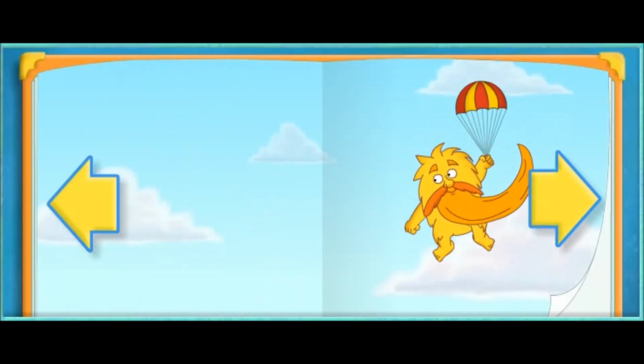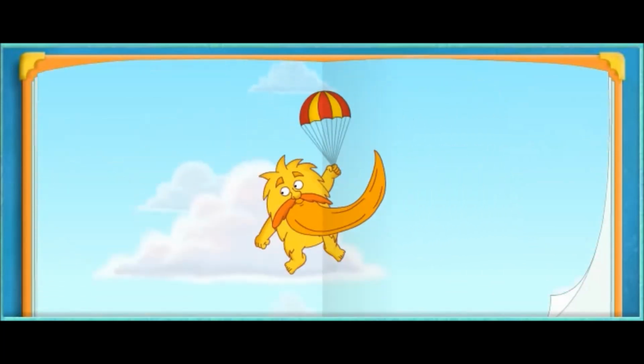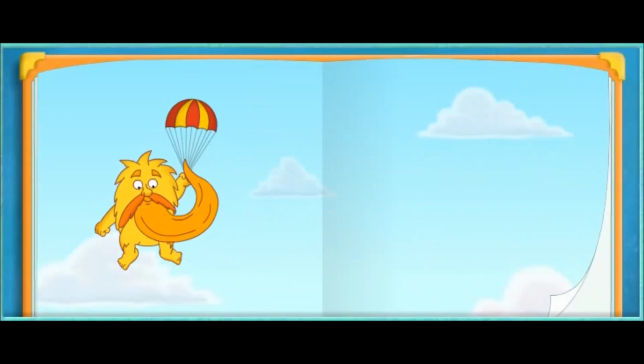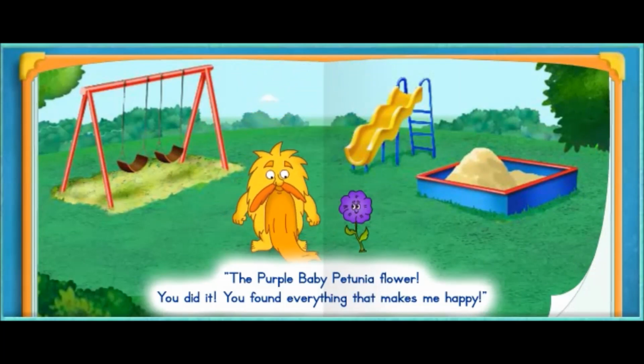Fireworks. Now Grumpy Old Troll needs to float to the left. Which arrow points the way? Excelente. Grumpy Old Troll moved to the left. Flying horses. Grumpy Old Troll has landed. And what do you see on the ground, Mr. Troll? The purple baby petunia flower!